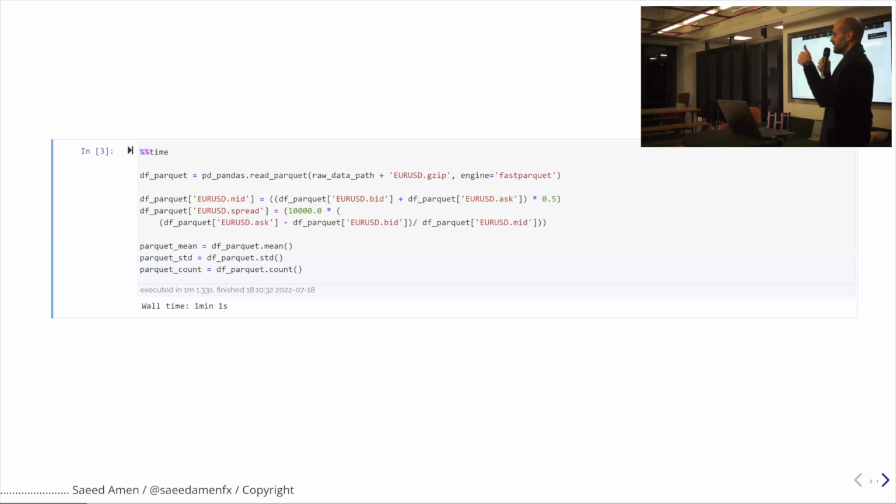Then we're going to calculate the mid price, and the spread between the bid and the ask, essentially. And we're going to calculate the mean of all these various columns. So nothing too complicated here. But I want to have some sort of general calculation, which you typically do when you're working with high frequency tick data. So this relatively simple calculation using pandas, on the machine that I benchmarked on, which is a pretty powerful machine, it has 128 gigabytes of RAM. It's an i9 machine, I think 9th generation. So it's fairly fast. It takes around 1 minute on that machine.